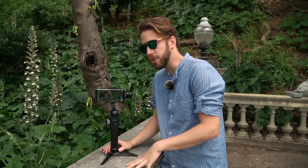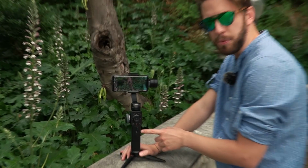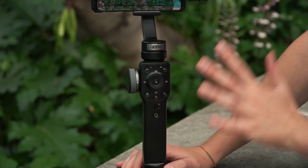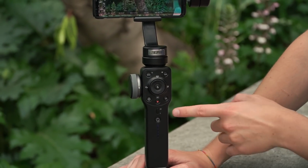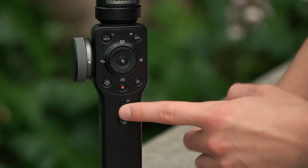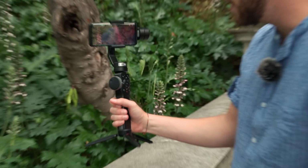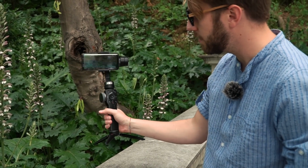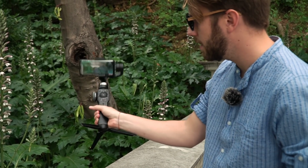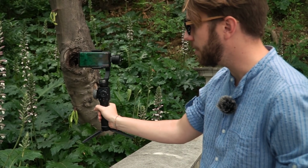What happens when you turn on the Smooth 4? Well, actually, the first thing noticeable here, and that we have not seen yet like this on other gimbals, you see this PF table. This means pan follow. This means when the button is up here at PF and you take the Smooth 4, it will pan and follow whatever you're doing, but it won't go up or down, okay? So it just can go to both sides.